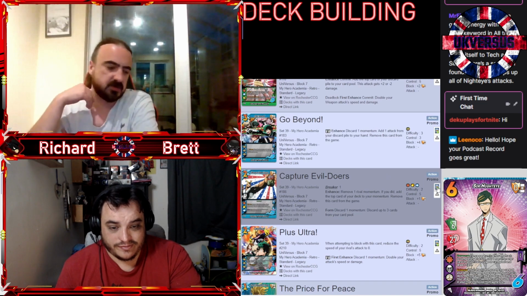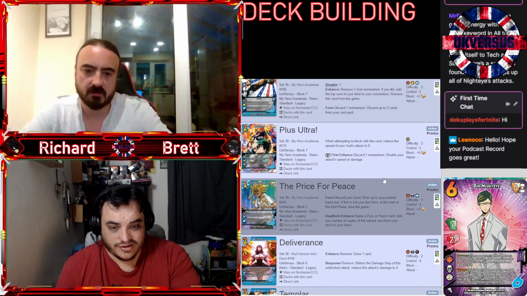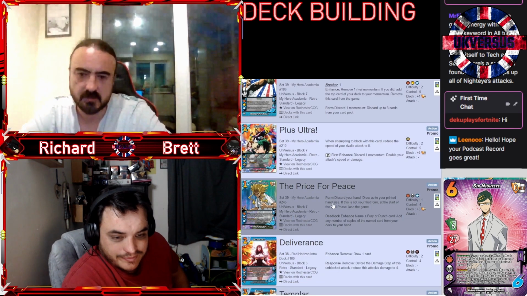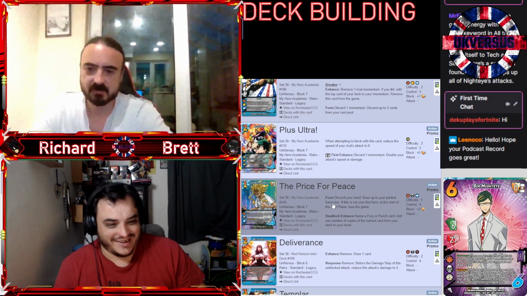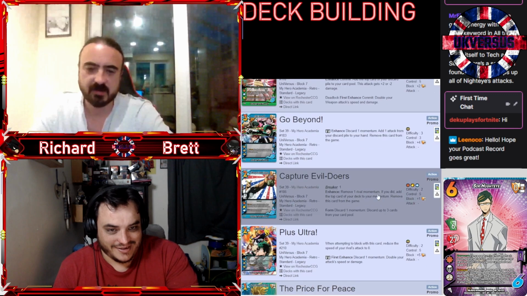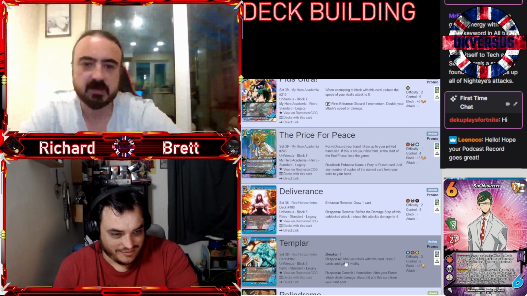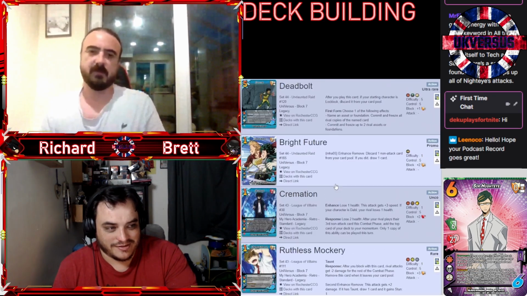Capture Evil is always a good one-off. One or two. I put 2 in just because it does. Price for Peace is an option. Yeah, I mean we can technically play that card, yes. And we don't get to play Templar, much to Mr. Sam Tate's chagrin. We could easily play Templar in this deck if it was allowed.